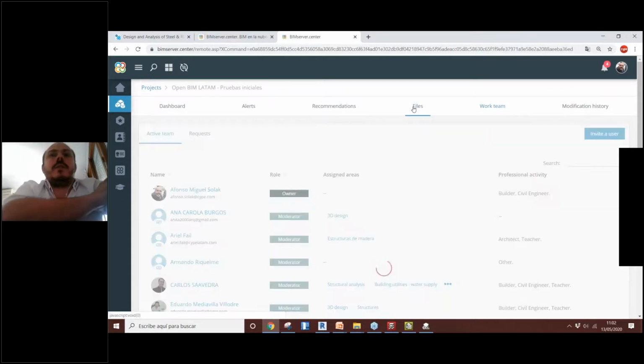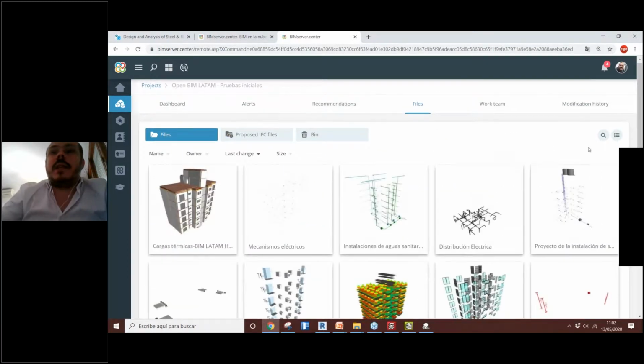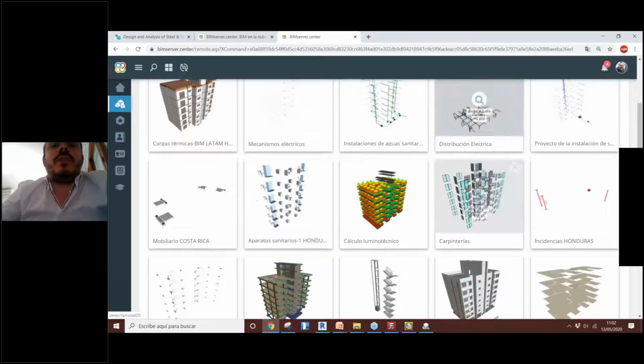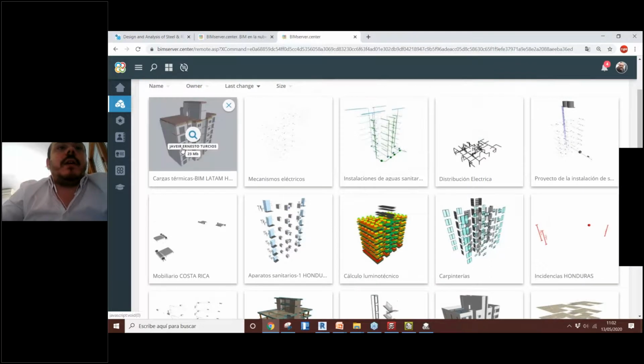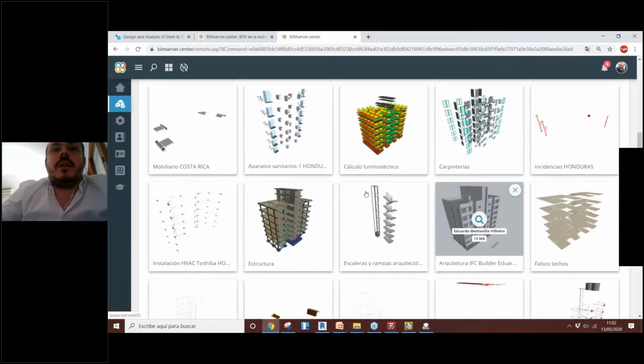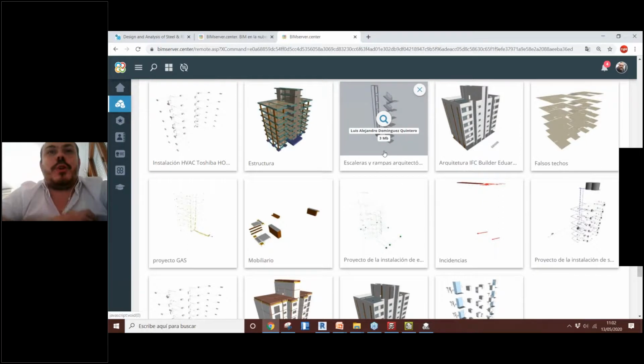And we can see these files, okay? These IFC files. So we have some different files here. We can see, for example, in this view, it's very nice. We can see the different layers of information that we have in the project. For example, this layer has this size, and the owner is this person here. This layer belongs to another engineer, that is another file. So we have the different files that together make up this project.